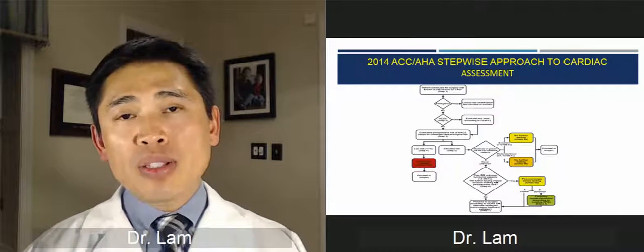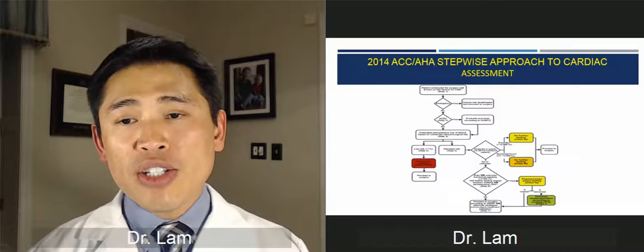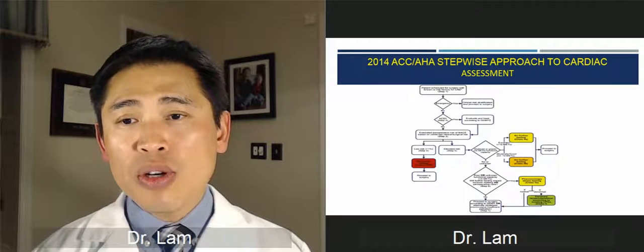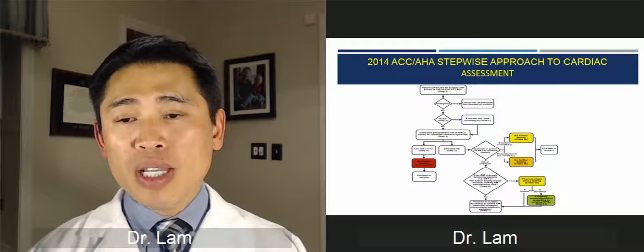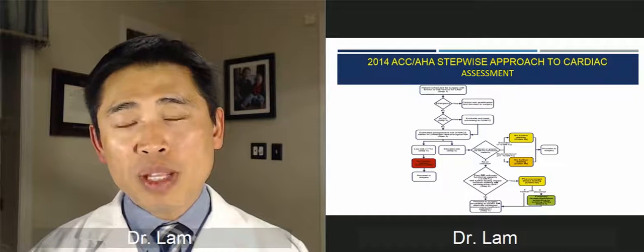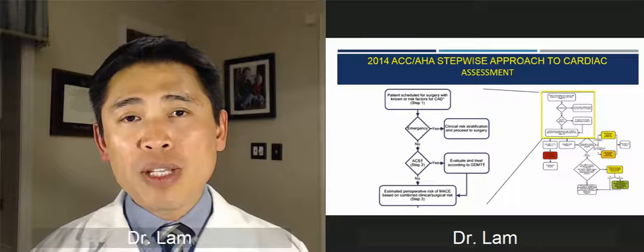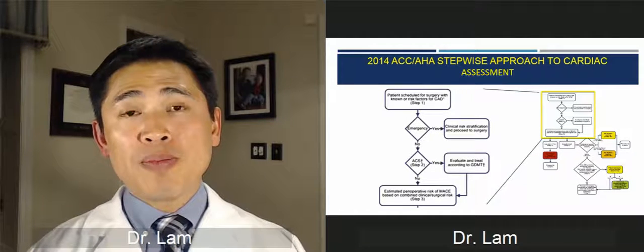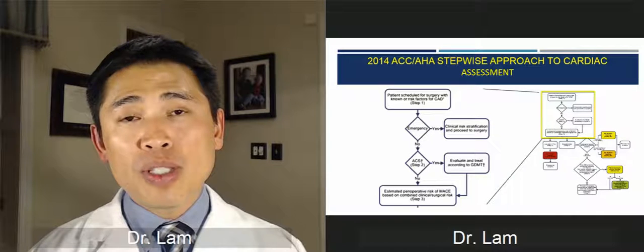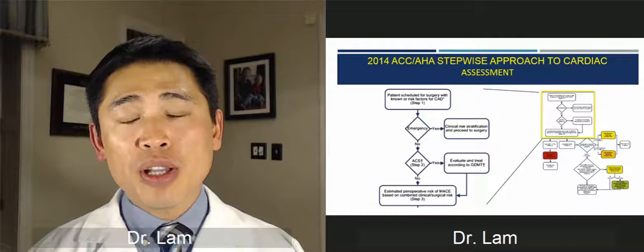Well, now in 2014, the ACC and the AHA came up with their stepwise approach to cardiac assessment. And this is how it looks. And it looks like a lot, but what I want to do is spend the next few minutes going through each step individually. And the first step is to ask, is this an emergent surgery? If it is, then there's no reason to do any other cardiac testing and just proceed along with the surgery.